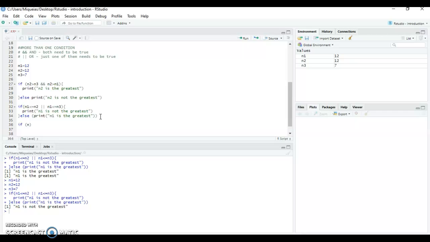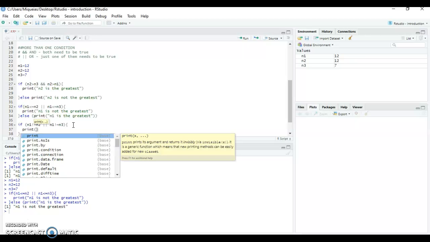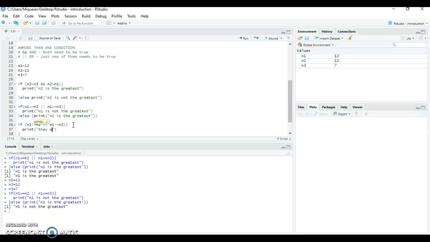So if n1 is different than n2, or n1 is different than n3, we print they are not equal.